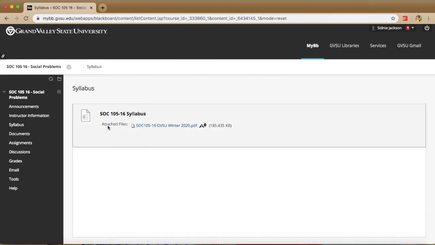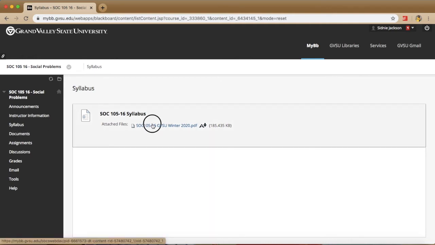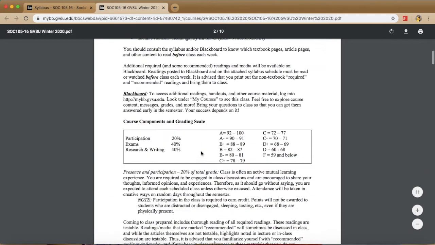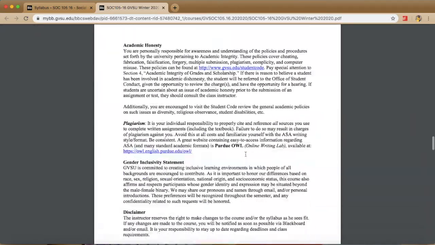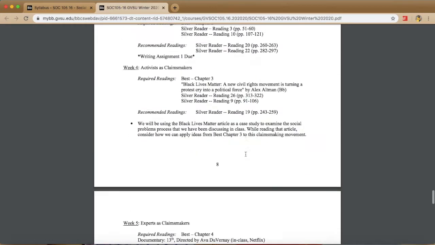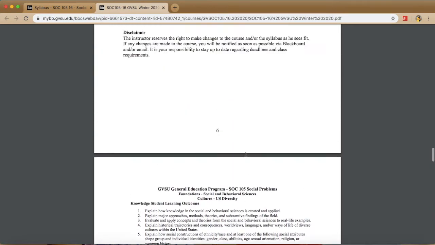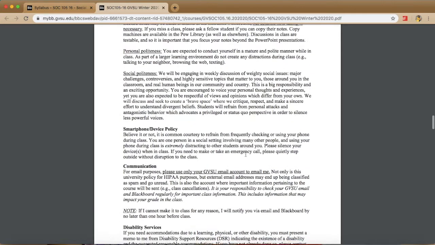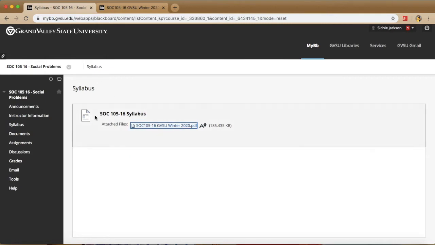Next is the syllabus. The syllabus tab has one thing and one thing only, and it is the end-all and be-all of what you're going to be doing in the class. So the syllabus, again, has some instructor information, the course description, it has the grading scale, which is also very important, and the schedule of what you're going to be doing every day in class, as well as things like how to reach out to disability support services or dealing with plagiarism, academic honesty, how to communicate with the professor, and all of the general norms that they have for their class.